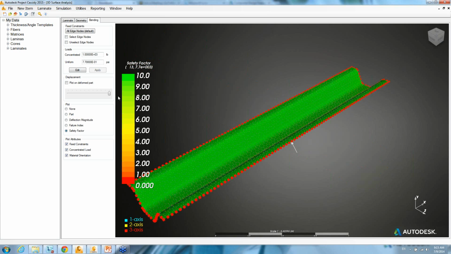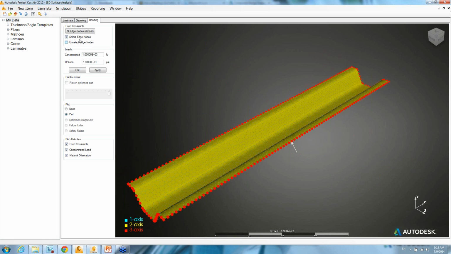And to show how easy it is to modify some of these things as you're going through with your own preview, you can select edge nodes and select other edge nodes available, or you can unselect edge nodes. So for this, when I envision it going on my trailer, I wouldn't be having it attached at the lower portions of the curved geometry. I would just have these upper surfaces connected. So I want to unselect these.